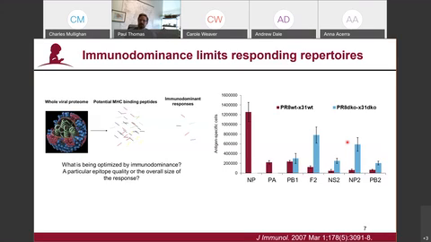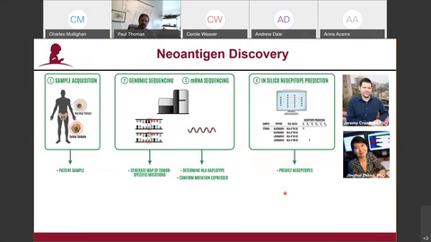But our approach to this was to look on the other end of the mutation burden spectrum and start from the very lowest mutation burden tumors and ask whether or not a larger proportion of those epitopes are being targeted by the immune response relative to the high mutation burden tumors. And so we did that in ALL first, and I'm going to show you that data, and a lot of it is published, so I'll go relatively quickly through it.